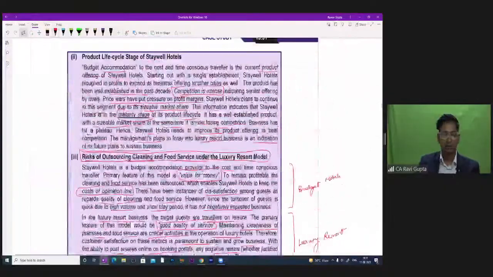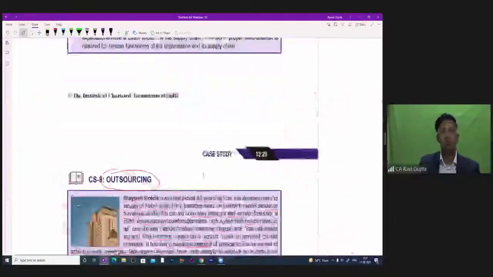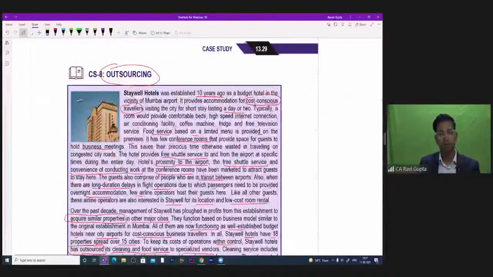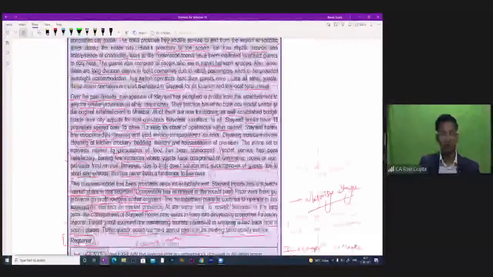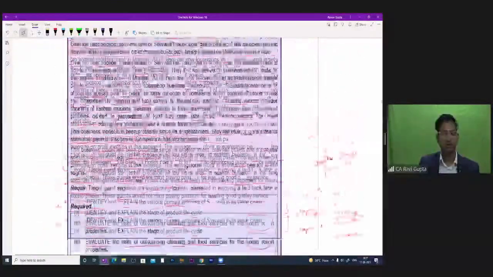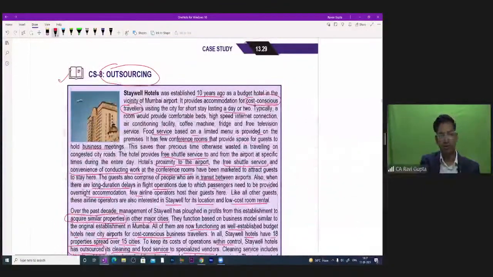Okay, so this was a question based on your chapter number 1, value chain analysis, and chapter number 4, where we identified the phase. It was the maturity phase. Then we have to speak about outsourcing. What are the risks of outsourcing? So this was the question, and a very good question. It could be asked in your examination. I consider it a most probable question, because it is testing your 3 chapters, so definitely this should be at the top priority of the examiner. It can be given at any time in your examination.